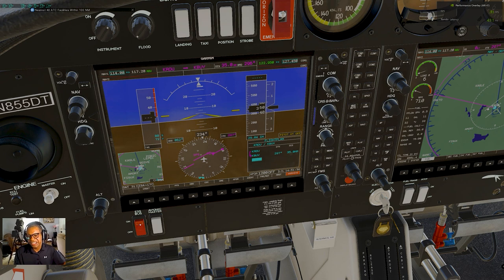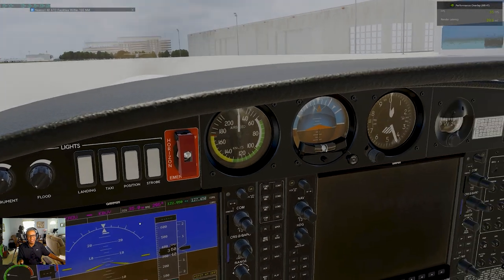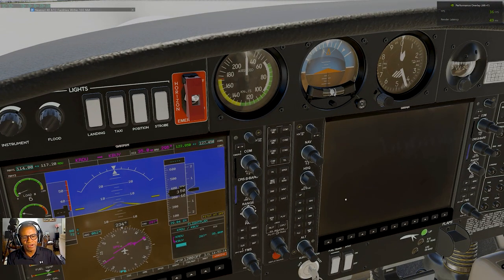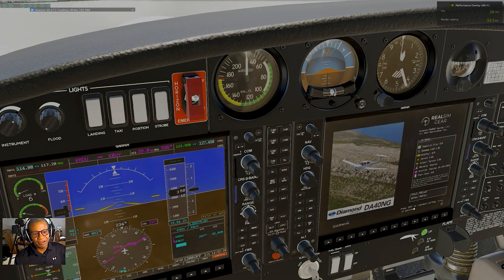This ESS bus, I'm not sure how that's used, but I do know ESS is the essential systems bus. I guess if something was going on and I needed just the essential systems, then I could do that, and only what's essential is running. I'm not sure how that works, but let's get our MFD started back up.